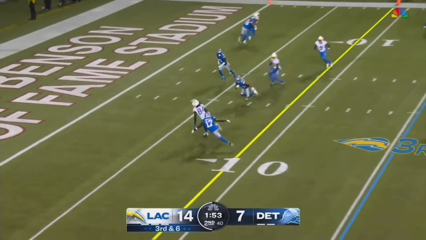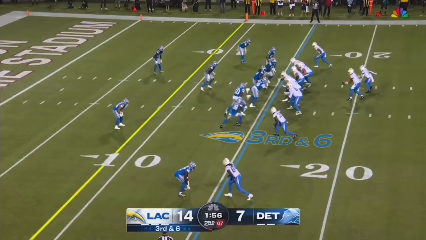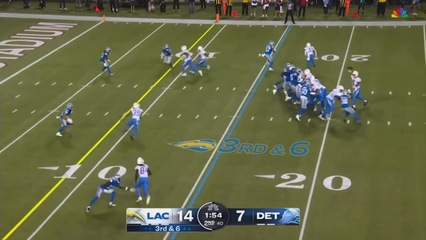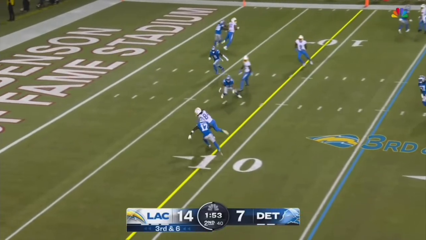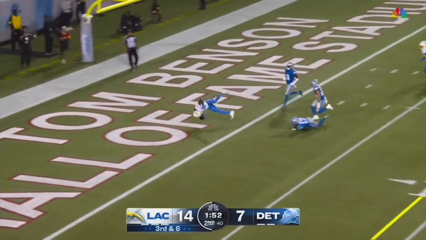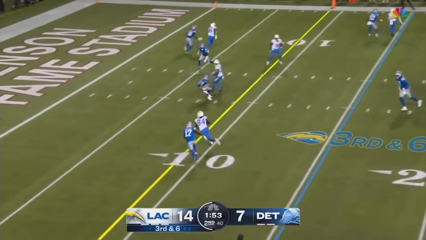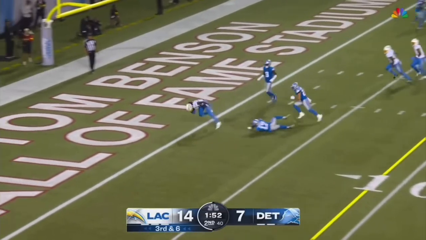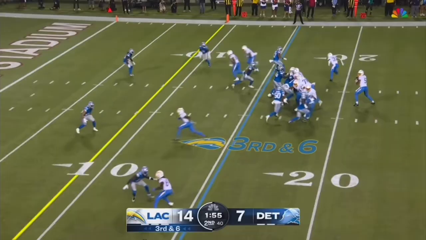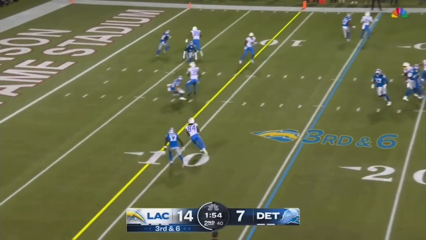And Trey Lance just did a good job in terms of the ball placement, putting the ball in a position where the receiver can catch it, boom, and get directly upfield, not having to readjust, catching it behind him, not having to move forward more to catch it because it was thrown too far ahead of him. He just does a good job putting it right there on the money for him, for an easy catch and run touchdown.